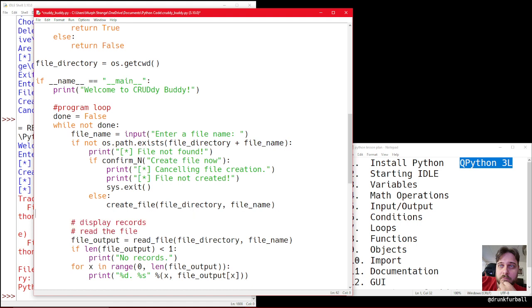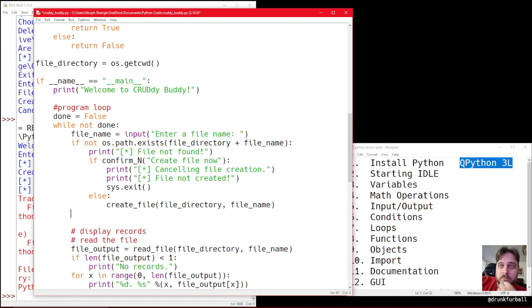Oh, I know how we fix that. Okay. This else is connected to the if statement right there. Right here, though, is another if statement that checks if the file exists. If the file doesn't exist, then we go into that.